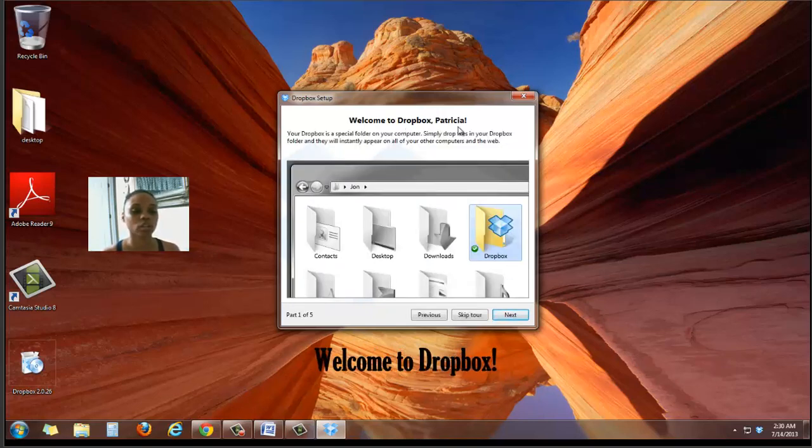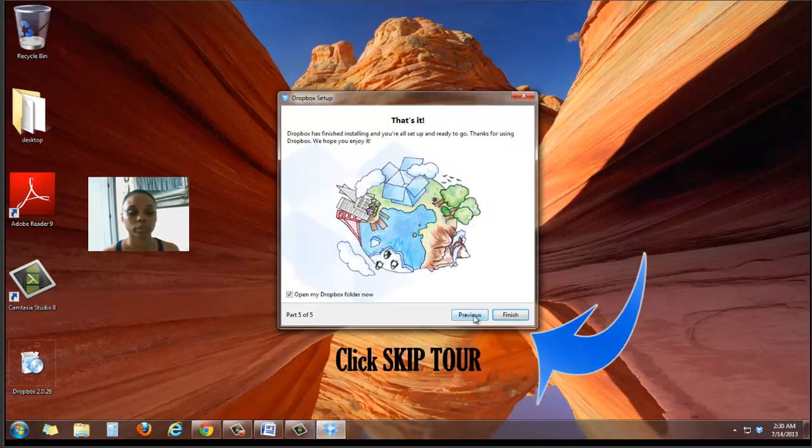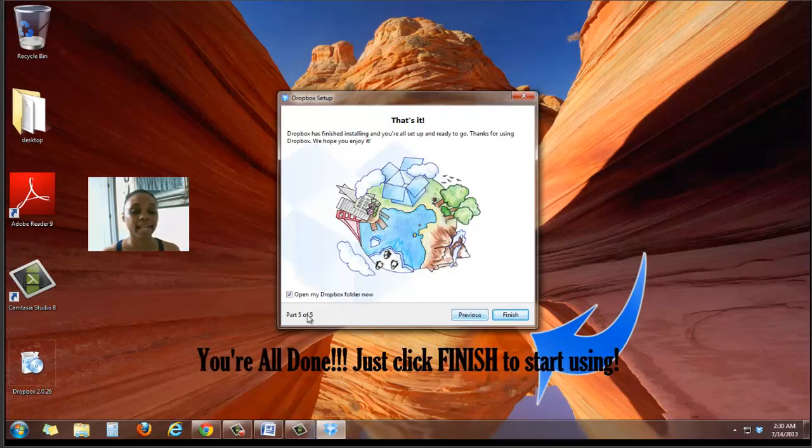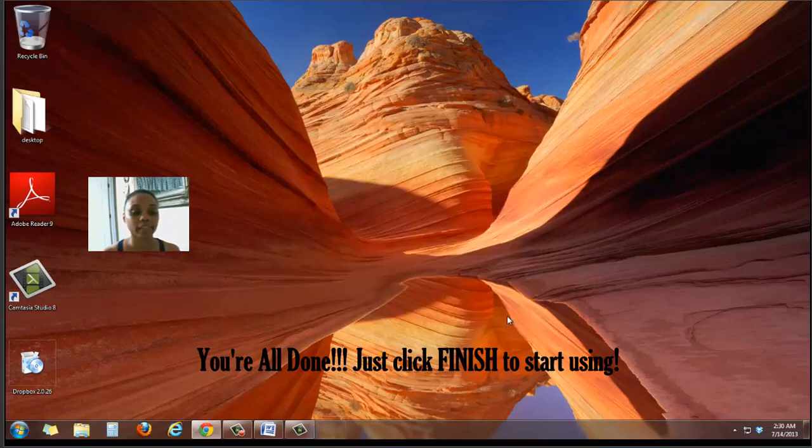And it says welcome to Dropbox. We'll skip the tour. And that's it. You now have your Dropbox applied to your account. You can open your Dropbox folder now just by clicking Finish.